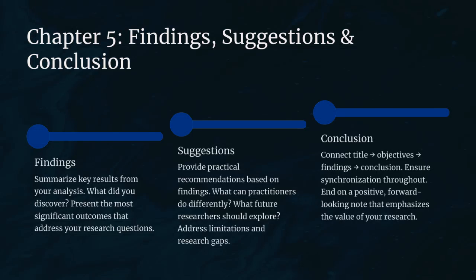Here, I want to highlight some practical recommendations based on our findings. First, what can practitioners do differently moving forward? Well, our research suggests that implementing these specific strategies can significantly improve outcomes. Second, for future researchers exploring this area, there are exciting opportunities to investigate further, perhaps by examining new variables or expanding the scope of the study. Of course, it's important to acknowledge some limitations and gaps in our research. These insights point us toward areas where additional work is needed.